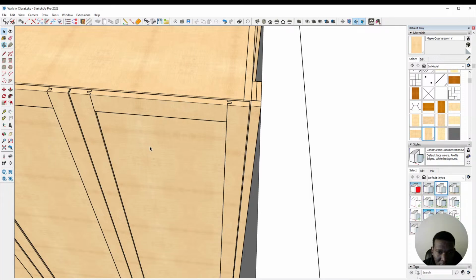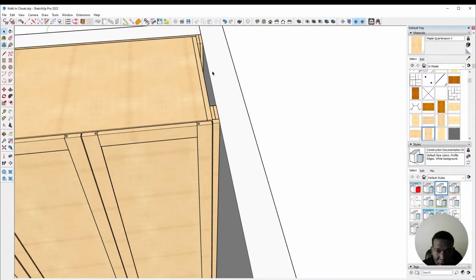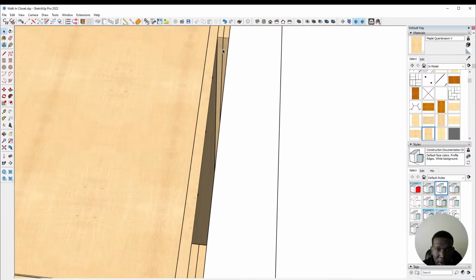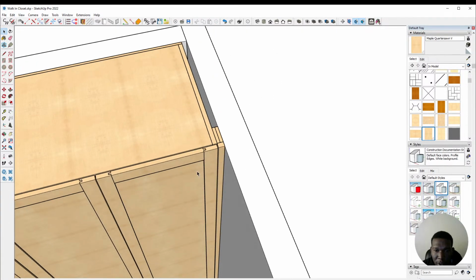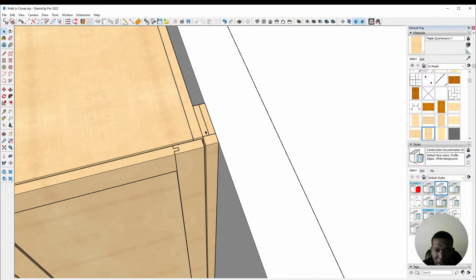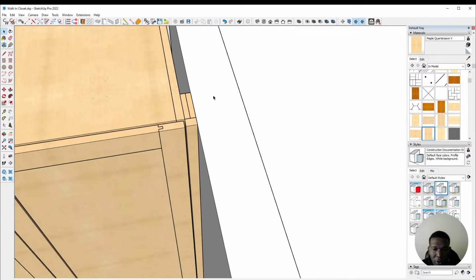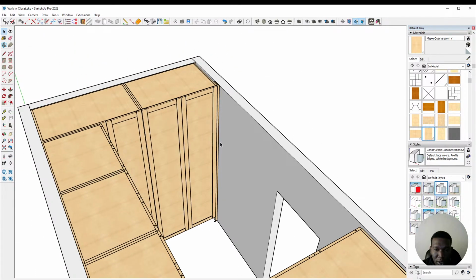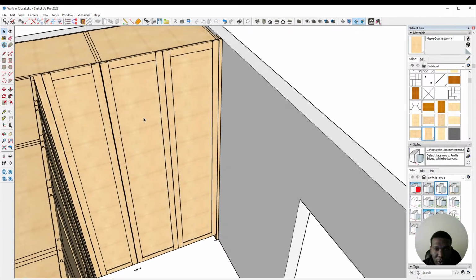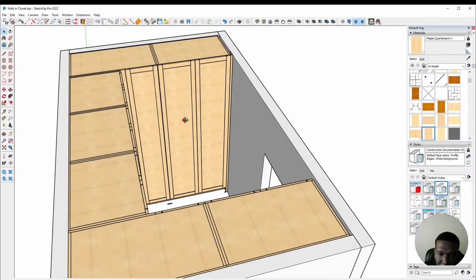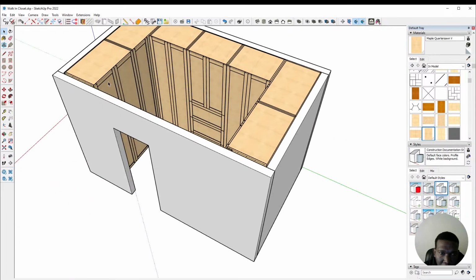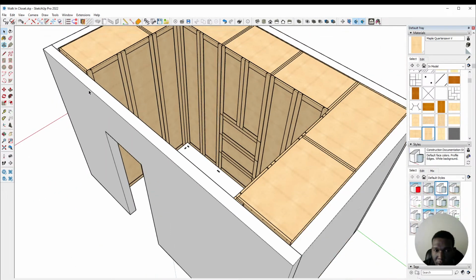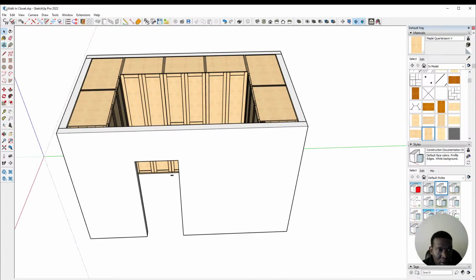Okay, so we don't want this one at the back, so we can just delete them. If you don't want 2 pieces here, you can delete or not, but anyway, you can take care of that one right that way. It is just a filler, so the cabinet can fit. Anyway, that is it for this one. File, save.